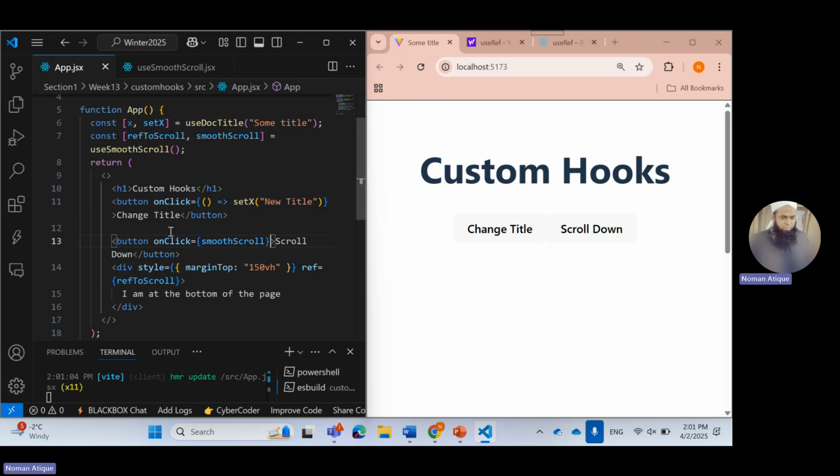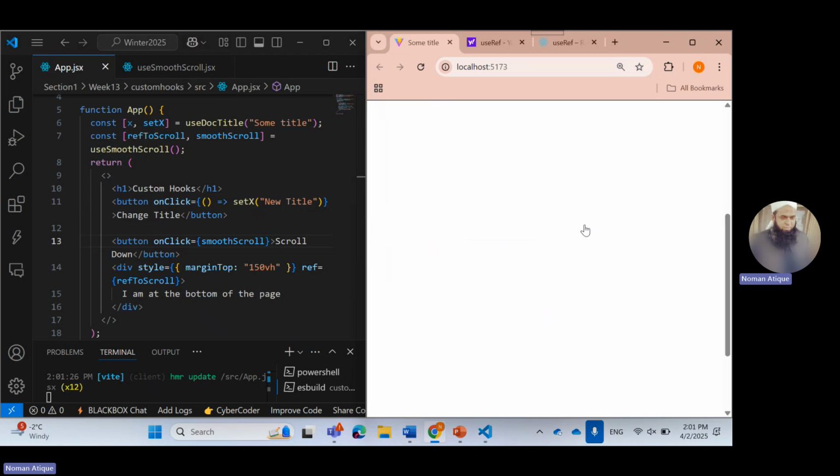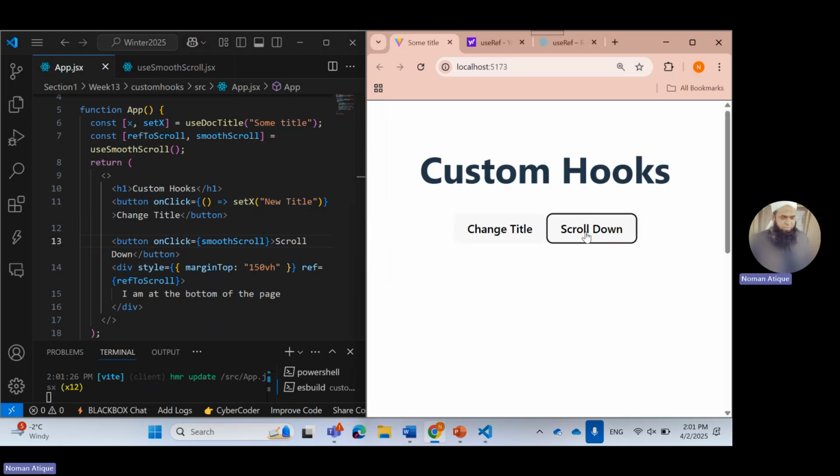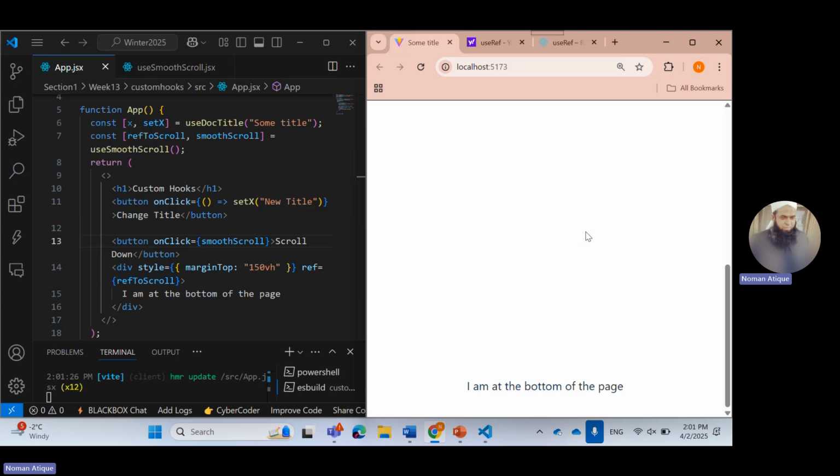Remember, even I can call this by using a callback function. But do you remember, if I had to pass anything to smooth scroll, I would definitely want to call a callback function. You go into our project and you will find that out. We've done that. Okay, now see here. If we have done everything right, look at that. When I click on this button, scroll down, it goes down over there.